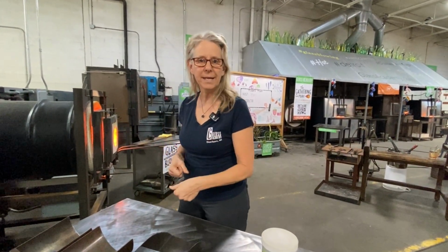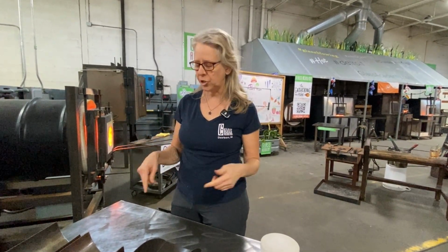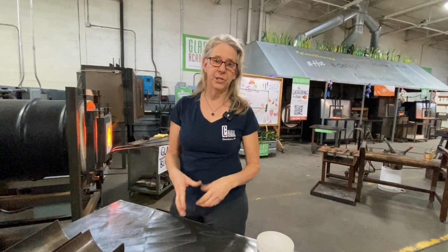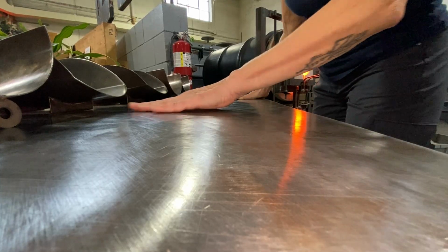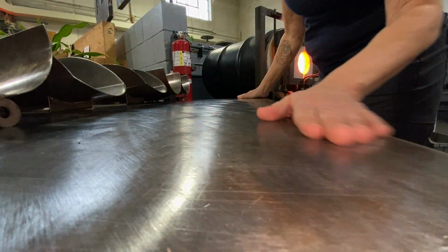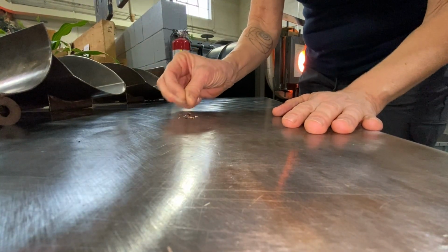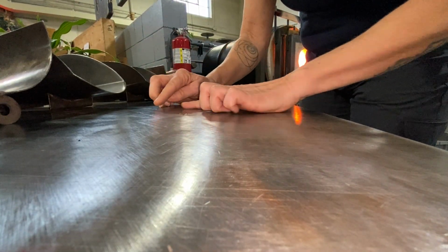So it's clear glass we start with, which will be glowing bright orange. Then we dip into these trays to get the color only added to the surface. Always when putting color tray out, you want to wipe the marver. One of these little specks on the marver and you're not expecting it, your whole piece has a freckle in it that you weren't expecting.